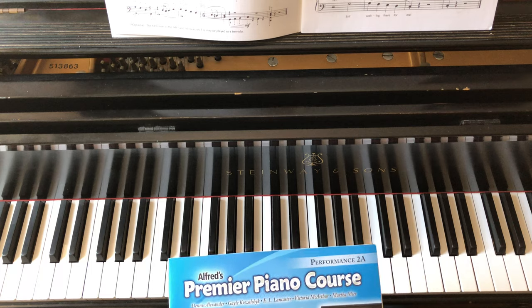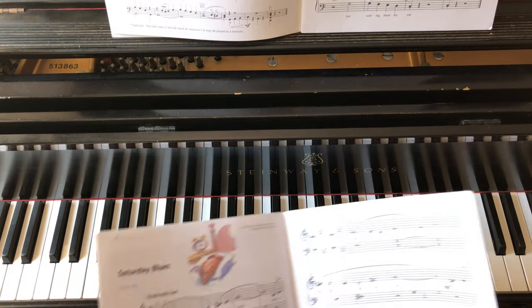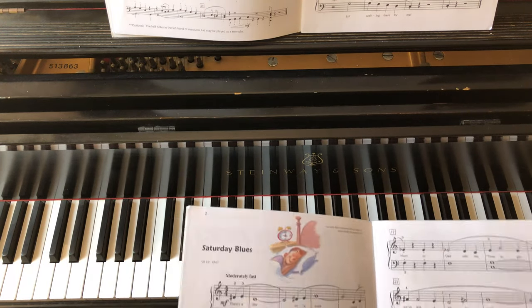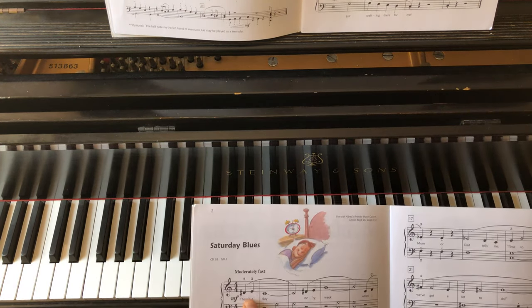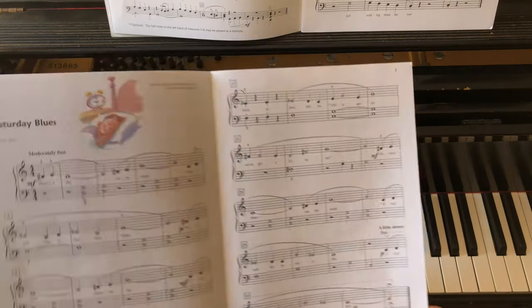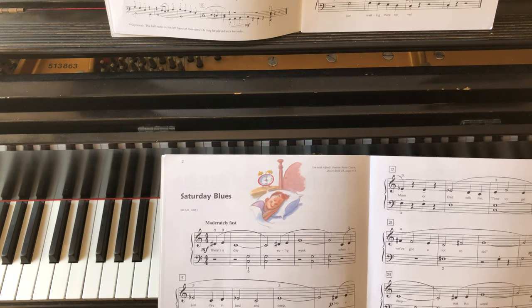Next, we're going to take out the Performance 2A book, and we're going to play Saturday Blues on pages 2 and 3. This will begin on the third beat. Notice that this is an incomplete measure here, also an incomplete measure at the end over here. So I'm going to count 1, 2, and come in on beat 3.